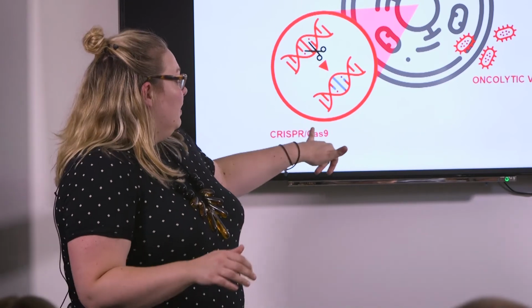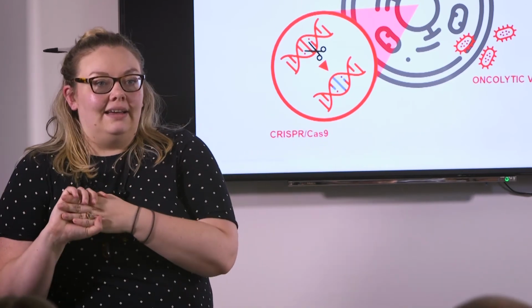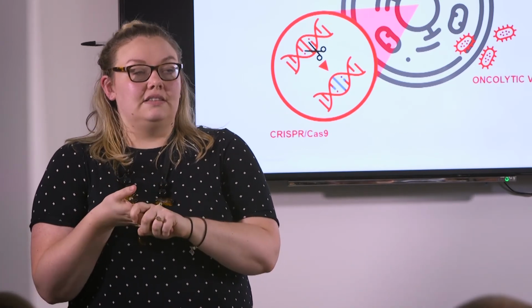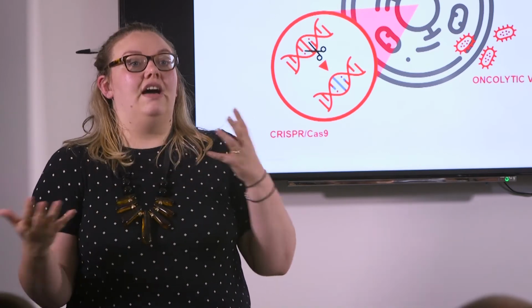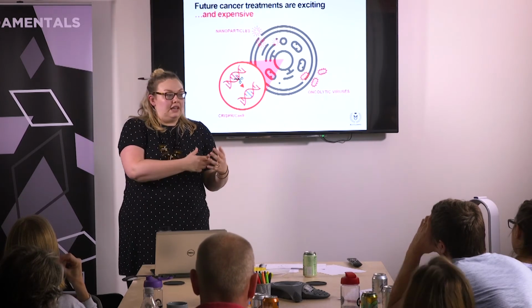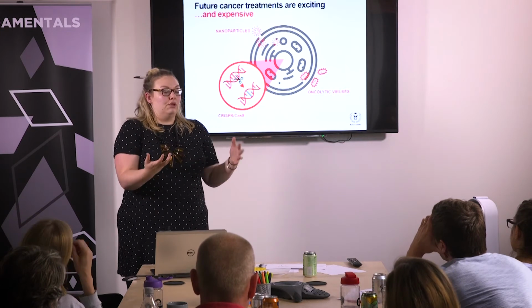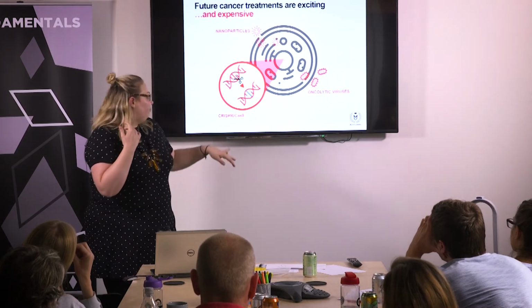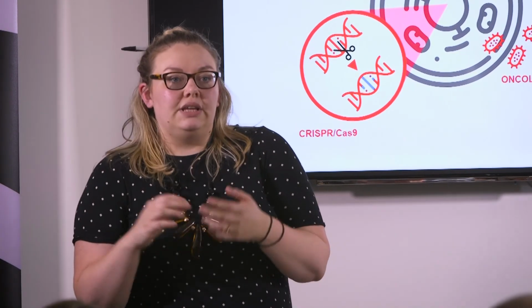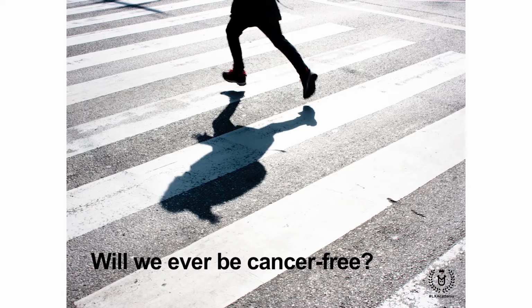And this is a huge topic at the moment. So this is actually editing the DNA of cancer cells, and there's an argument for editing the DNA of our healthy cells, because a lot of cancers are associated with gene mutations. So we'll have a particular gene and a mutation in that gene that means that we're more likely to get a certain type of cancer. So the way this technology works is that we'd use proteins to actually go into our cells and edit our genetics so we're less likely to get that cancer. A question that I was anticipating was, will we ever be cancer free?